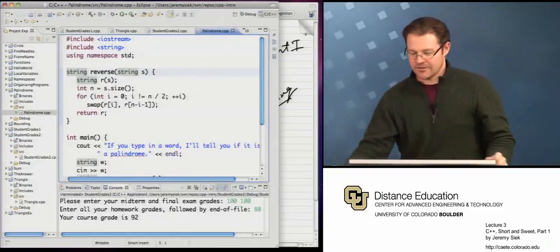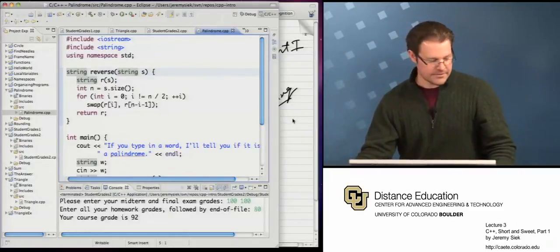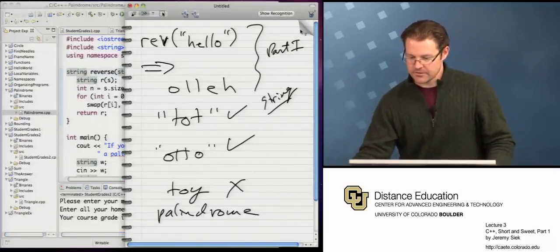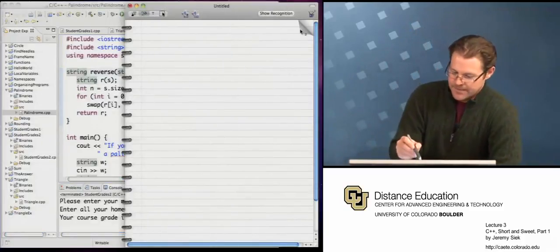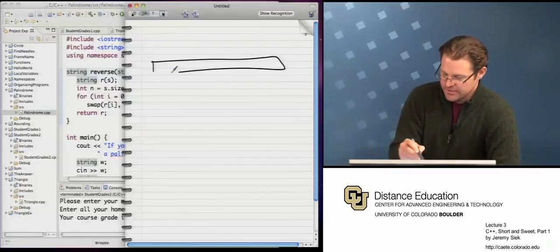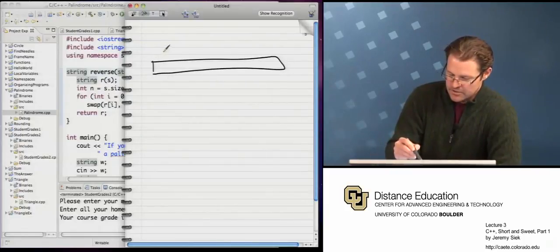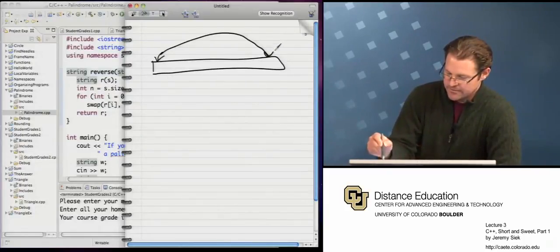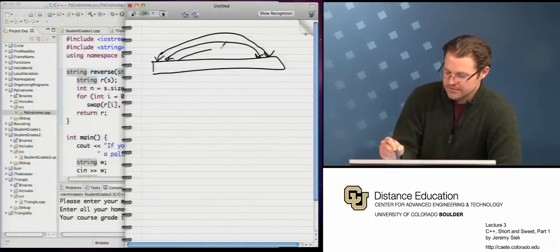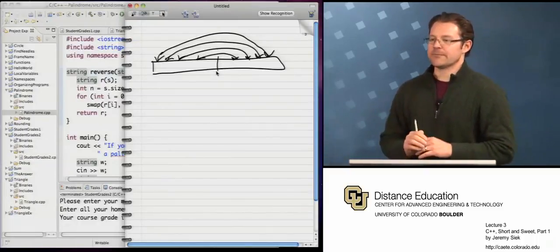It's easiest to draw a picture. You've got your string that looks like this, and you swap those two, then swap these two, and so on, until we get to the middle. At that point, we'll be done.